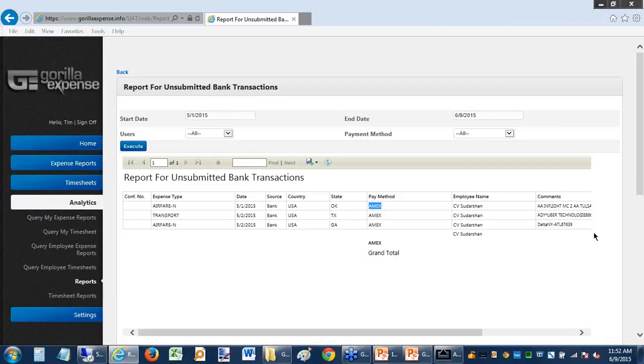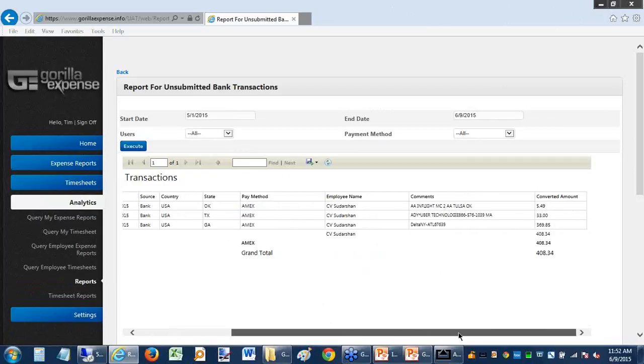It never happens in real life. And AP managers spend hours, if not days, poring through a 50, 60-page credit card statement to find out which those missing transactions are. This report tells them in just a click which expenses were not reconciled. So there are 3 expenses in here which were imported into the application, or which were sent to me by Amex, that I've not incorporated into an expense report. So basically, our credit card statement and the payment method report in our application would be off by $408.34.